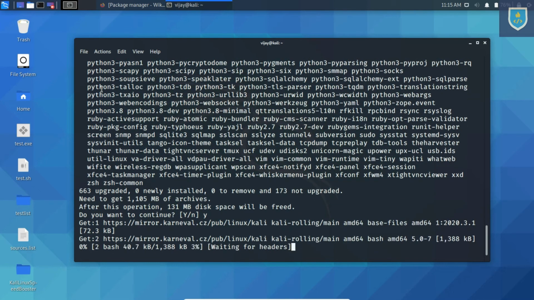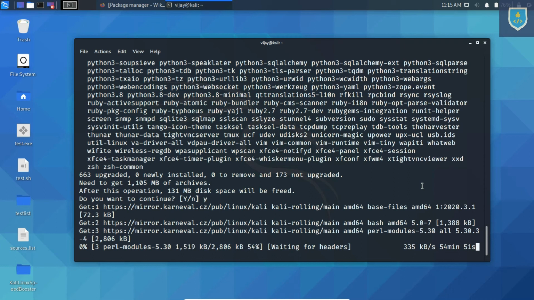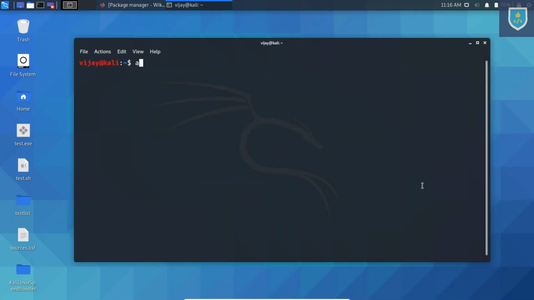Note that it is recommended to run these commands once in a while to make sure all of your packages are up to date.